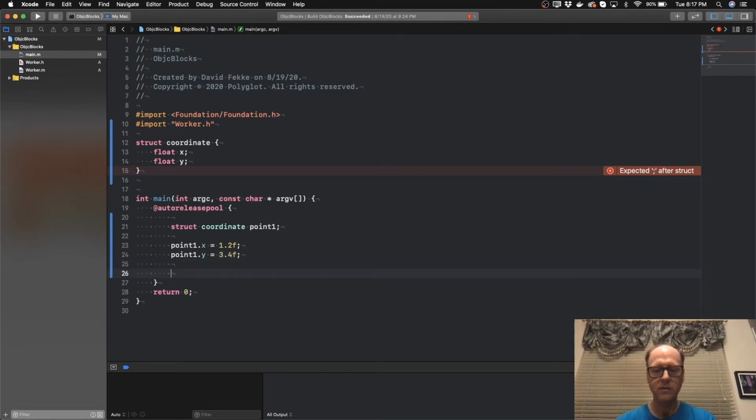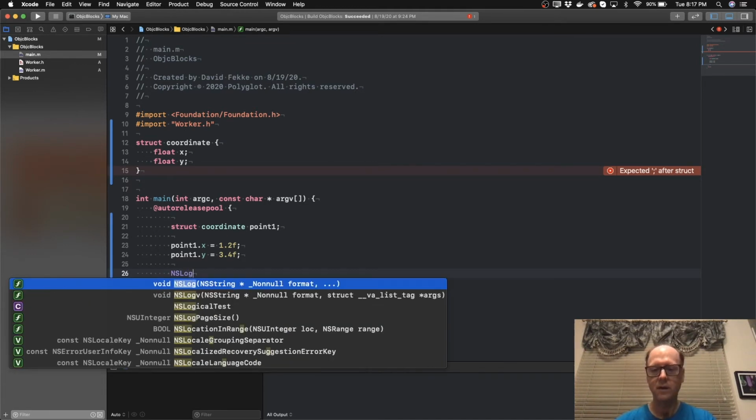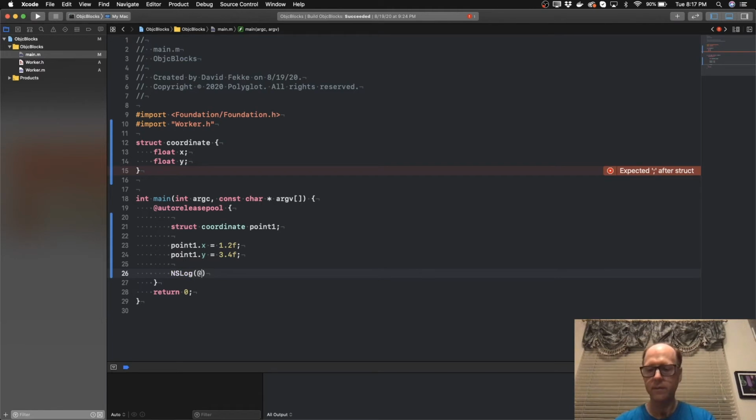And if I want to see what that looks like, if I print it out, I'll come here and do an NSLog. We'll say x and y, and let's put a %f, and we'll do another %f.